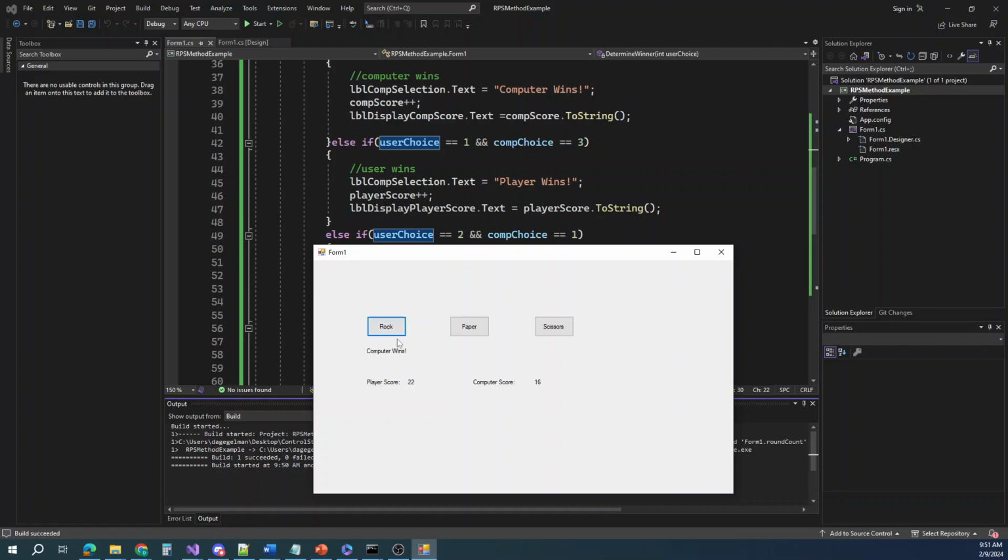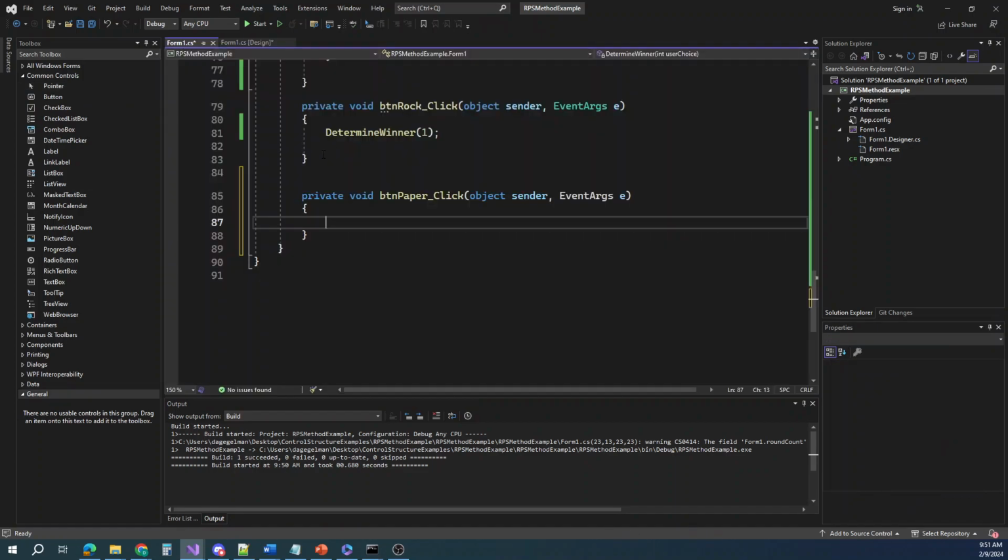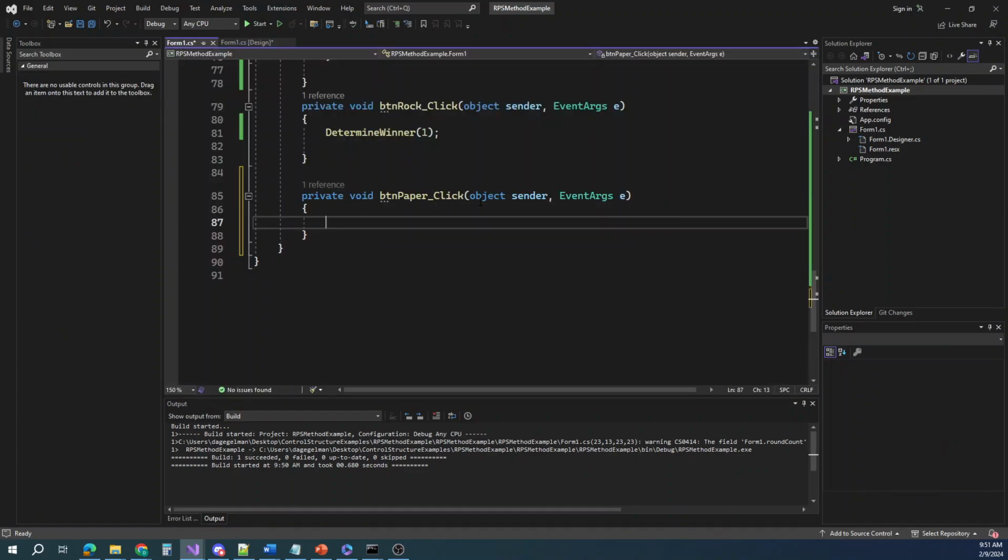So now if we want to wire up the paper part of it, we'll just double click on paper. Oop, that's the actual app. We'll double click on paper, get our paper button click wired up for us. And again, what's the private here for? Only usable in the class. What's it called? Access modifier, yep. And private means what? Only usable inside the class. That's right, the class it's declared in. That's the only place we can use it.